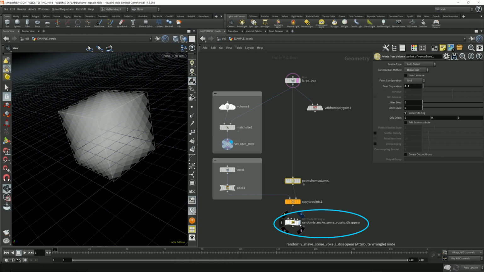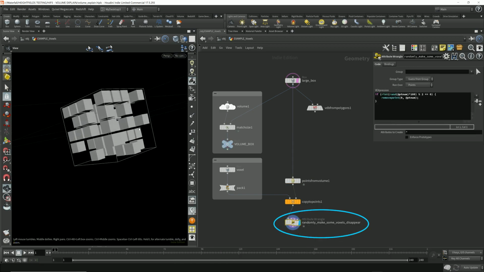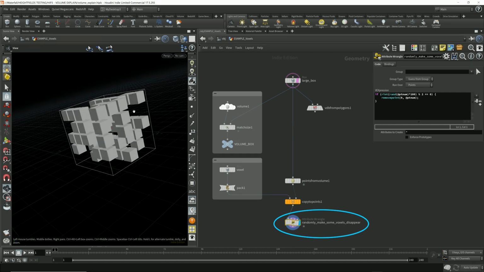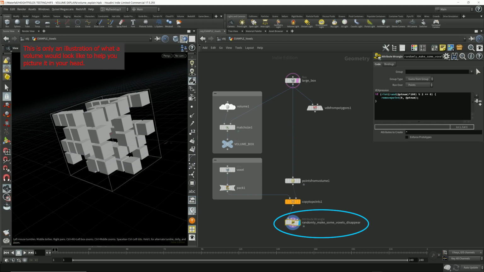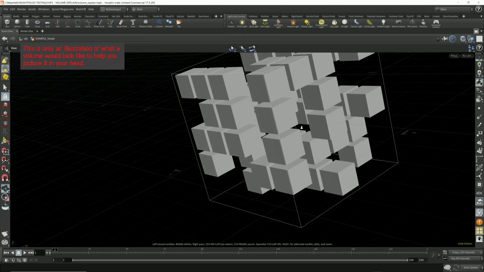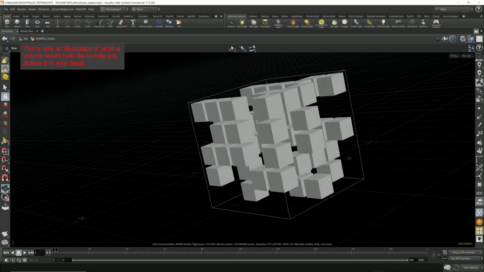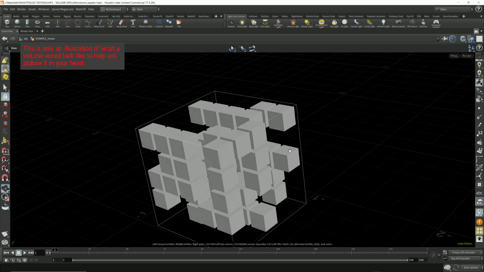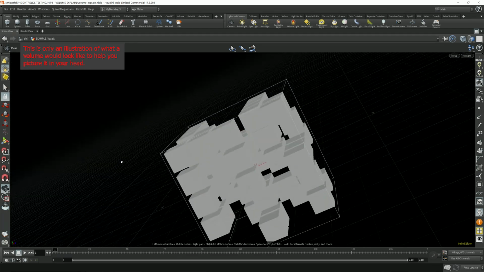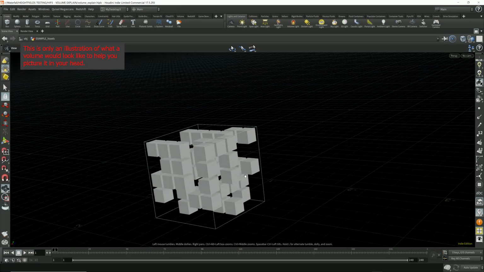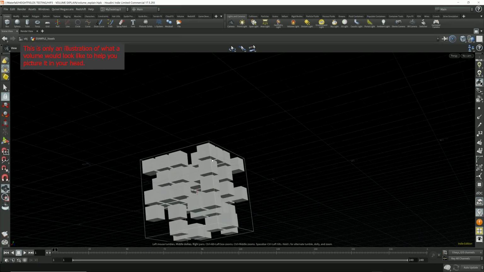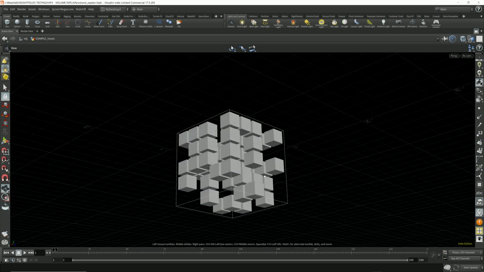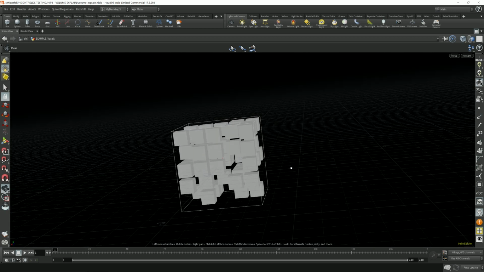How is that possible? Well, the density values are different for every voxel. It's sort of like this. For illustration purposes, each cube will have a different value, and I've turned it on and off. For simplicity's sake, this is only 0 and 1. It's either on or off. If you have a very pixelated, low quality pyro sim, you will start to see the cubes of voxels showing, and some of them will appear and some will disappear. That's sort of what is going on.